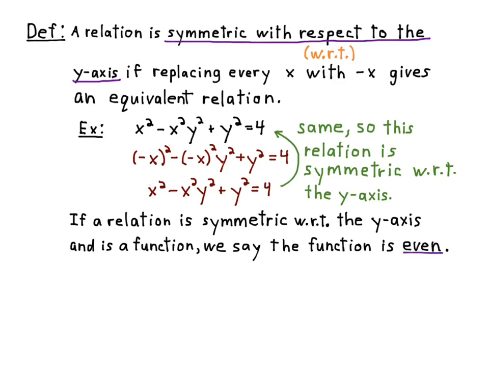Okay, so if you have a function symmetric with respect to the y-axis, it's even. So think of the function y equals x squared. The power on the x as a two is even. That's kind of where this term even comes from. So think of that example, parabola with the center at the origin opening up, right? Y equals x squared is even. If you reflect across the y-axis, you get the same graph.